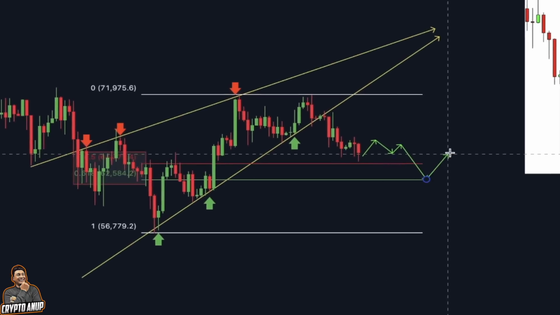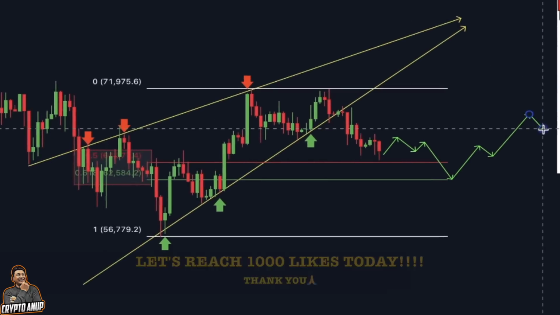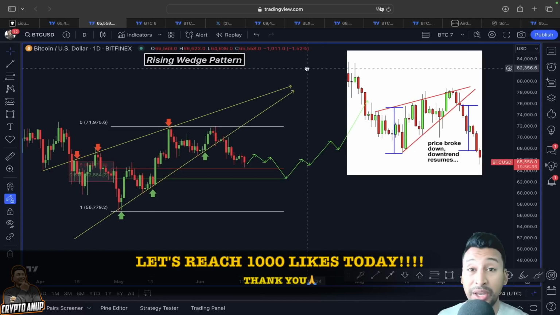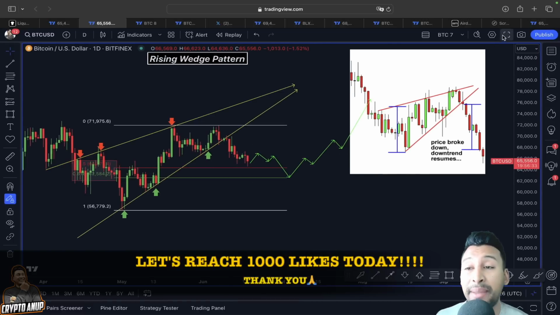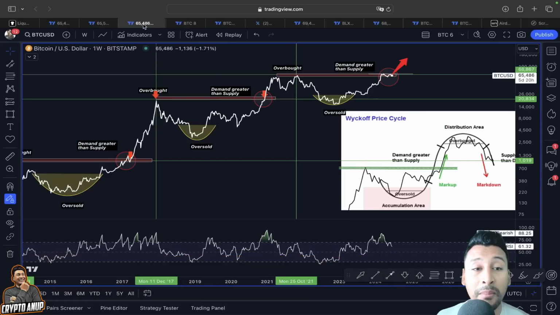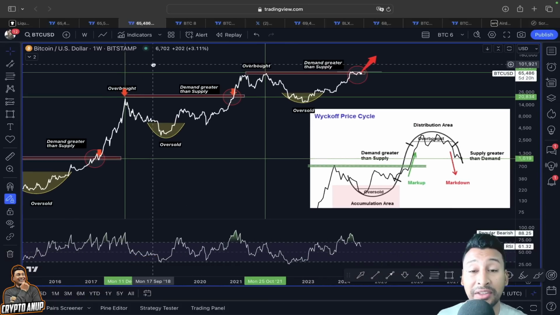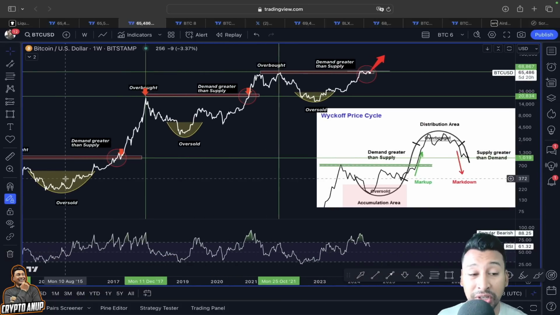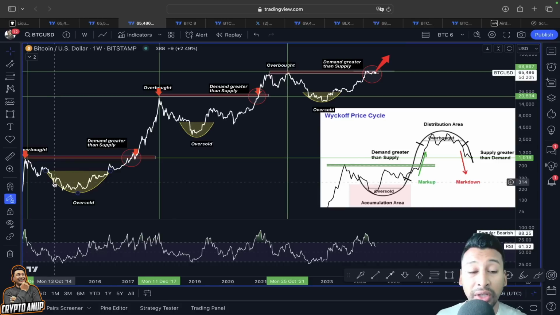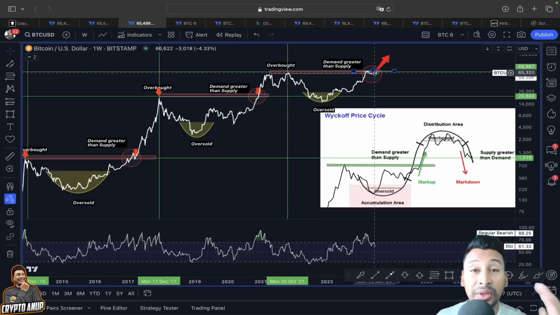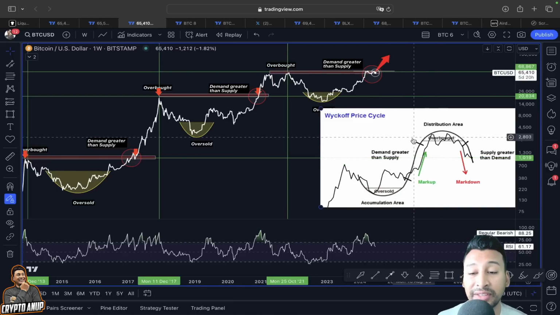I mean, in the medium short term, yes, it could result in a move like this, few more sideways movements, even few shakeouts, but the overall picture for Bitcoin still looks bullish, because in a bigger picture we have found out this might be the beginning of a new Markup phase. Yes, according to this Wyckoff price cycle, you can see the price of Bitcoin, just like from this past price action, has already formed an accumulation area and already broke the previous high. Now this here could be just a temporary rejection, and once we find proper support over the previous high, we are expecting an actual Markup phase type of scenario.